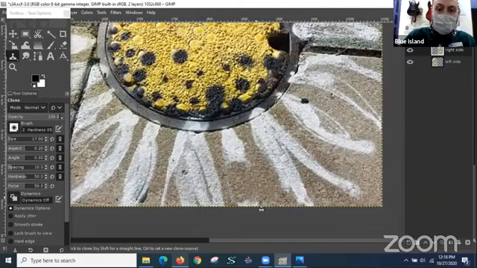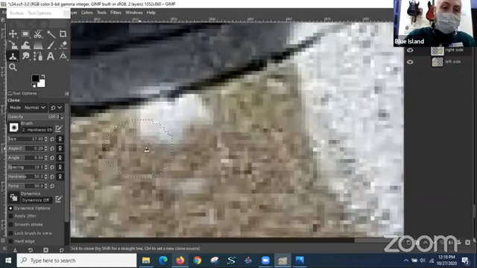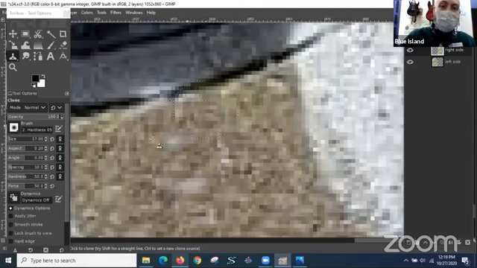Keep on clicking and drawing. The good thing about this texture is you can just keep on clicking all over it, and eventually it all disappears and looks nice. Let's do this other spot and go a little quicker now. And basically there's suddenly a flower petal that is missing. I'm going to zoom in and get as close as you can. It doesn't have to be perfect.